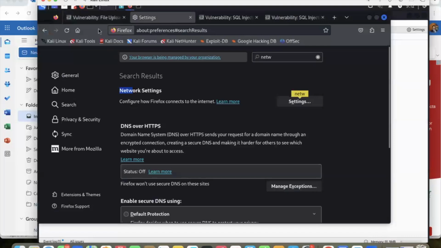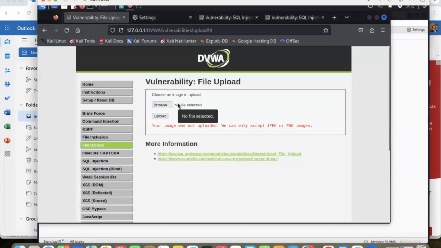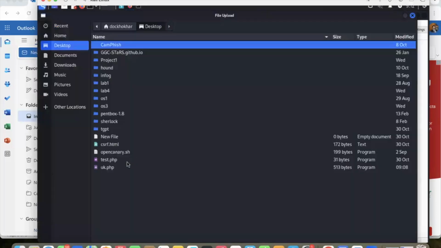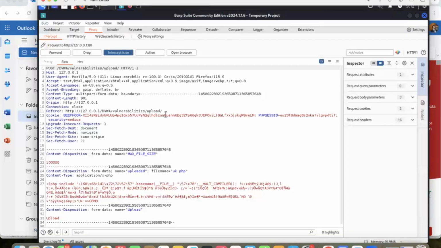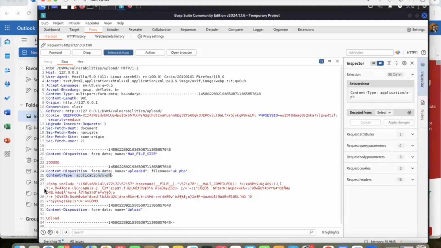Let's go back here. Now what we're going to do is try to upload the same thing again. I'm going to browse uk and try to upload. Now the thing is, the whole packet came here for us. You guys can see what type of content we are trying to upload, and what is inside the content. Whenever you send a packet to a firewall, this is what they can see.